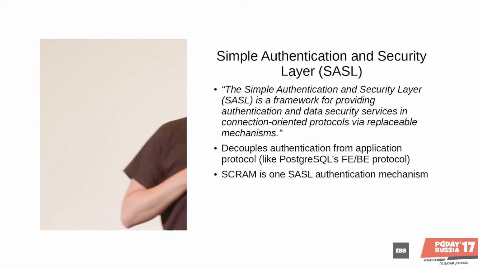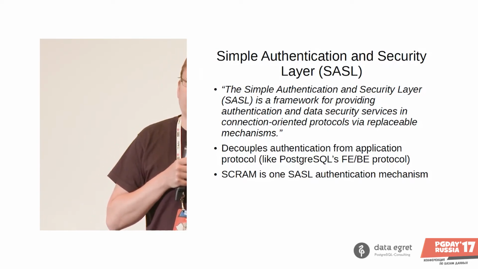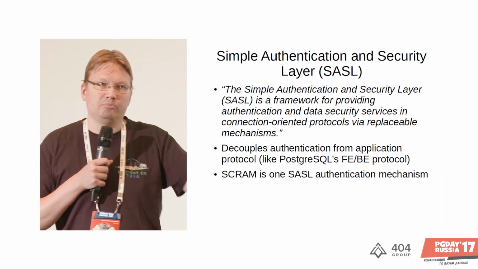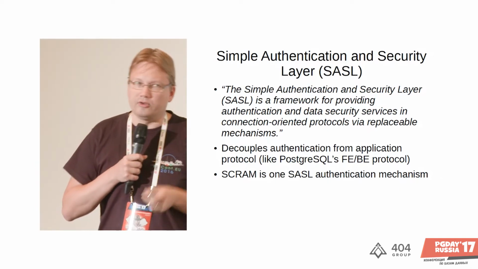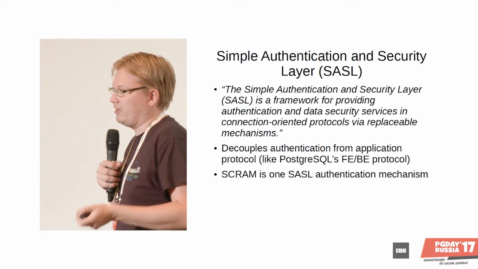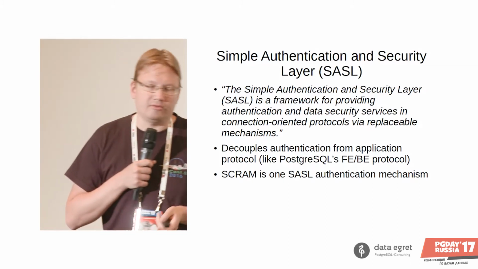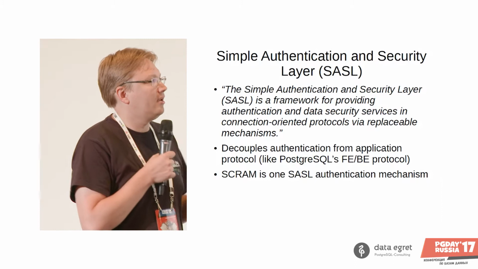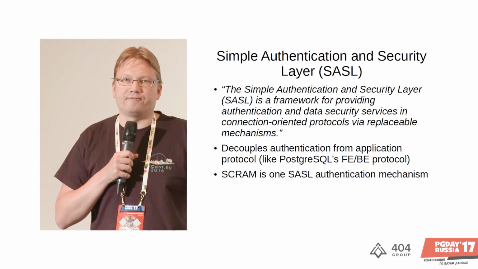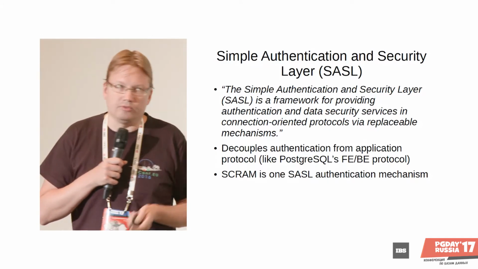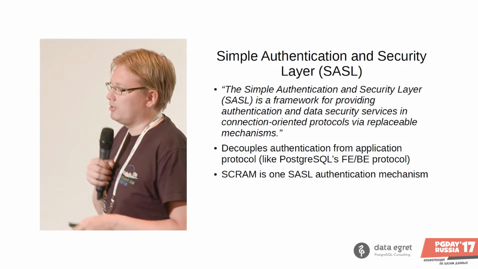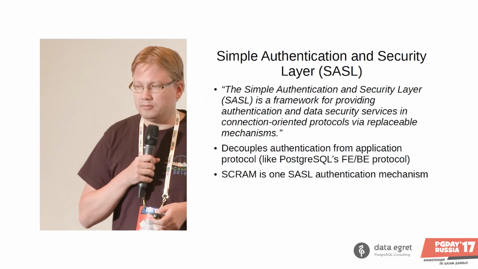And the specification just says that in your protocol, there's got to be a way to send these authentication messages, and it's up to you to define how you send them in your protocol. And then it says that it's also pluggable how you do the authentication. So there are these other specifications for your authentication mechanisms that send these messages. So it's strangely very generic, but it allows you to decouple the implementation of the authentication mechanism from the protocol that you work on. So for example, there have been implementations of SCRAM in MongoDB, as far as I know, and some other systems as well.